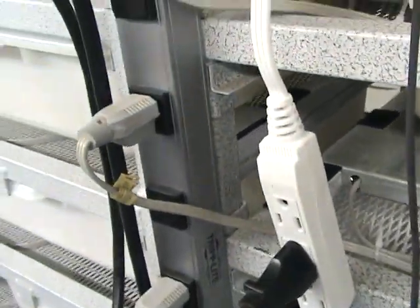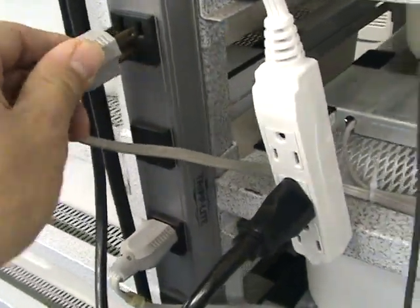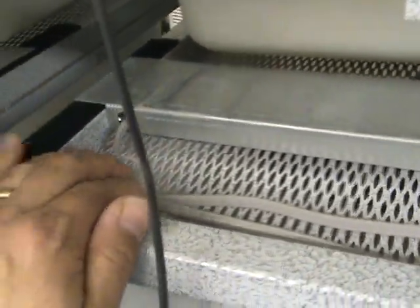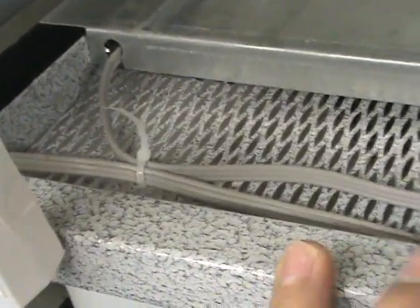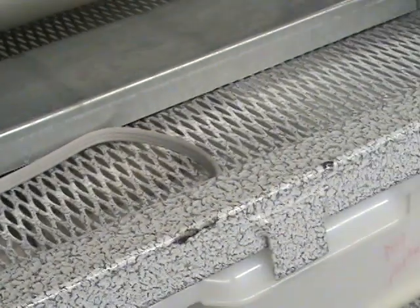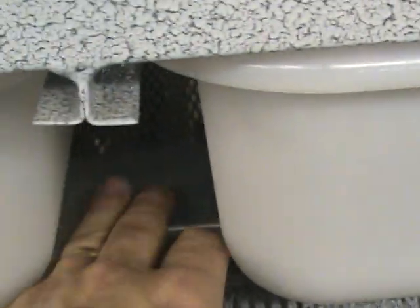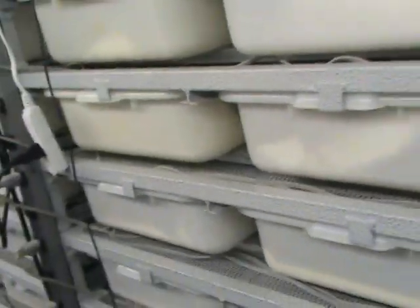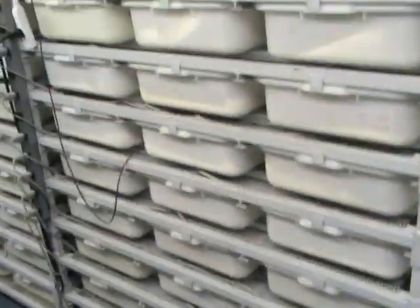Each heat panel has a nice grounded plug connected to the heat tape. I did a clean job of wire-tying the cord so it lays neatly in the back. When the snake tubs are back, they ride right over top of it. Some people tuck the wire underneath the heat panel, but when you push the snake boxes in they can push the panel down and that edge could cut into the wire. I'd just let the wires float in the back — most people don't have access to the back anyway.